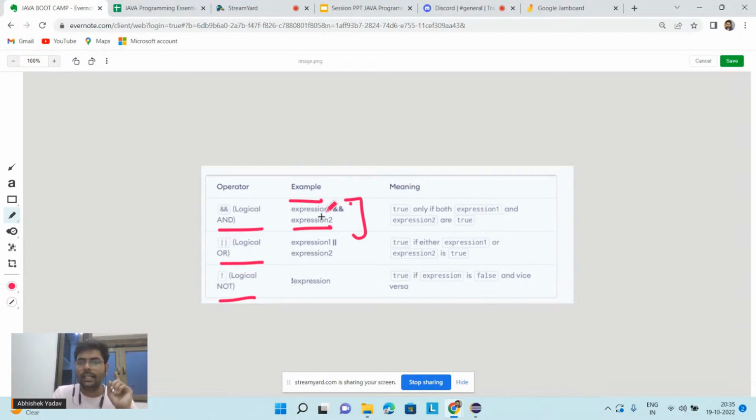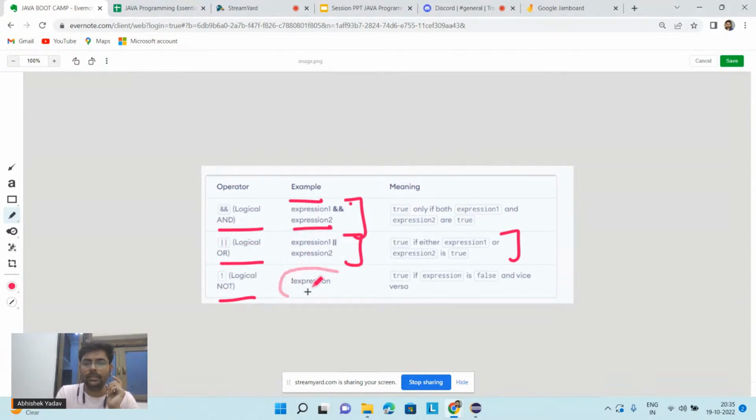If either of expression 1 or expression 2 is false, then the whole condition is false. So this is logical and. Similarly, you have logical or. In logical or, the result is true if either expression 1 or expression 2 is true. If either of the conditions is true, then the whole condition is true.